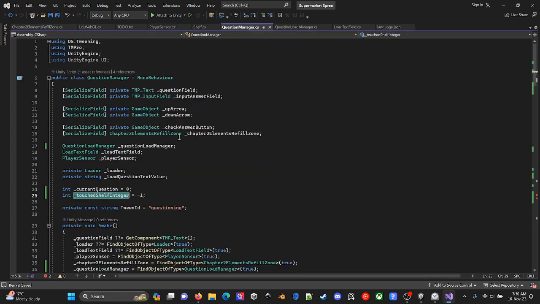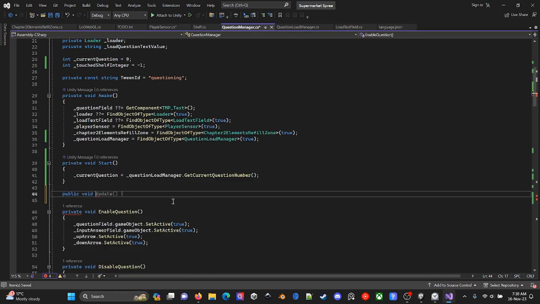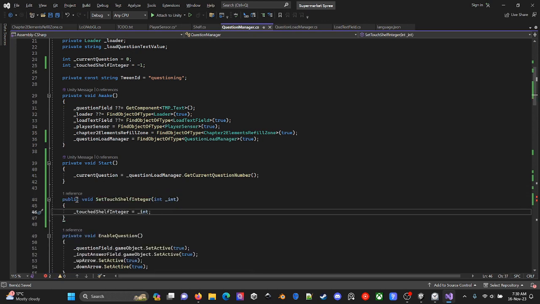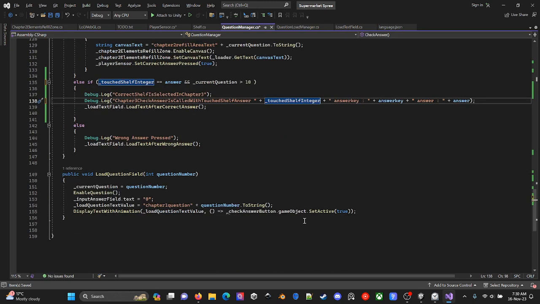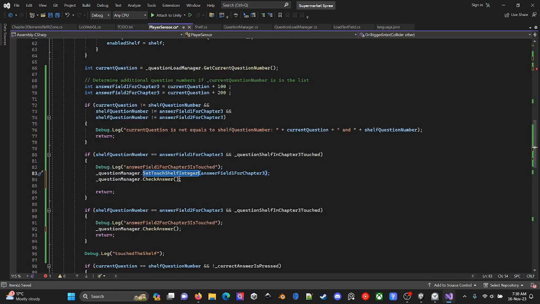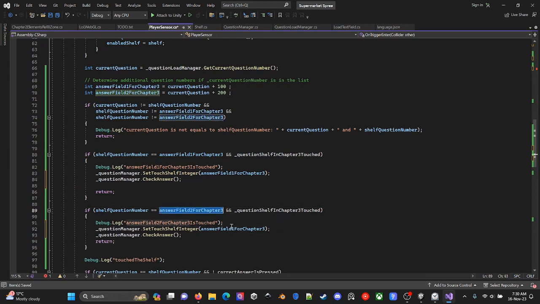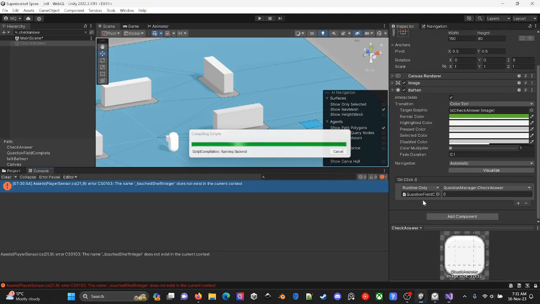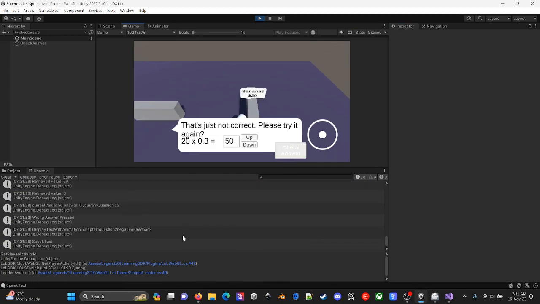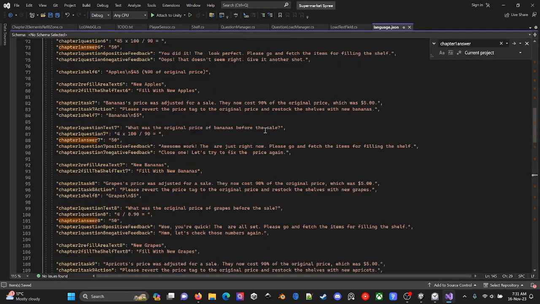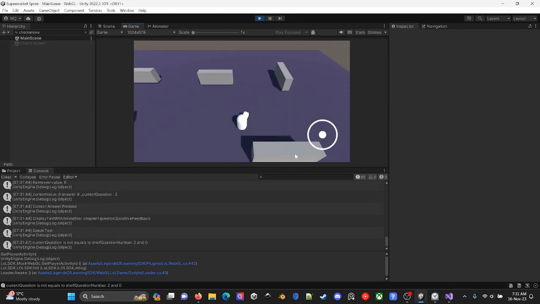Also, question manager break with set touch shelf integer existing as this one. It should use this touch shelf integer. Oh, set touch shelf integer this answer to field this also integer is to 0. Question manager check answer. Okay, what was the correct question? Correct answer 2 6. Okay, something is still broken.